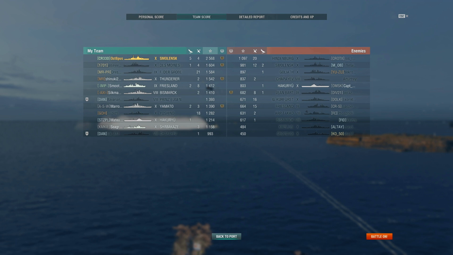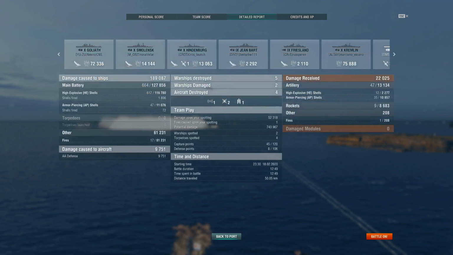2.6k base experience, well over the second one in the enemy team. We murdered every ship in the enemy team besides the carrier, which is good. And as you can see, 61k came from our fires and 116 from HE and almost, well, 11k from our AP. We didn't do too much AP shooting this game because we stayed at range, as I said. We didn't tank at all, on 750 almost potential damage, which is not that much, but we don't really need to tank in Smolensk because after all you are a squishy ship all in all.